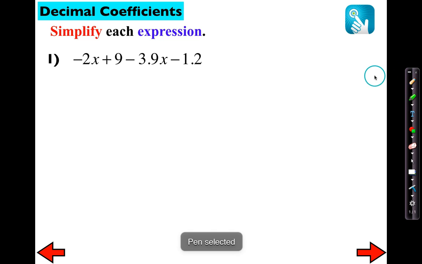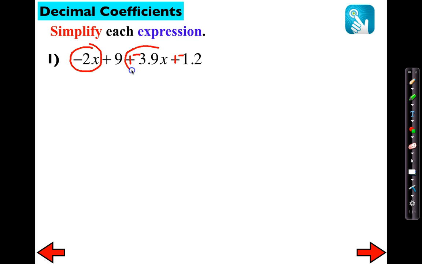So the very first thing that I'm going to do before I start combining like terms is wherever I see subtraction, I'm going to add the opposite. So here we're going to add the opposite and add the opposite. Why did I do that there? Because they were subtraction. So now that I've done that, what I'm going to do is go ahead and combine all the x's first. I like to combine the coefficients first because you typically write the term with the variable first. So let's go ahead and combine this -2x combined with plus a -3 9/10.